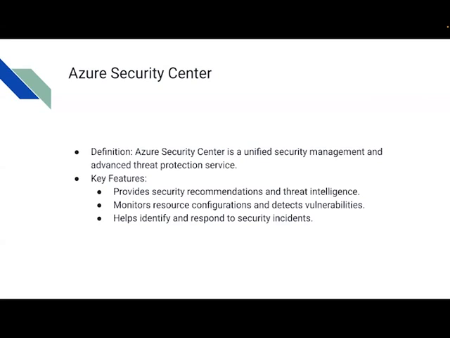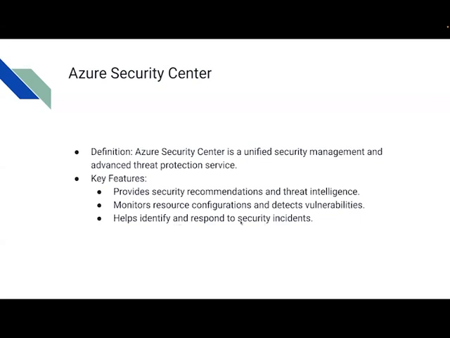The scans run behind the picture, and you will get a database vulnerability report. According to it, you can send it to your developers or whoever the storage owner is, and ask them to reduce the vulnerabilities, because if you keep a vulnerability open, it increases the risk. So it helps identify and respond to security incidents.